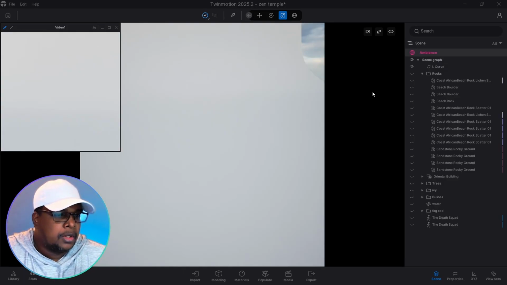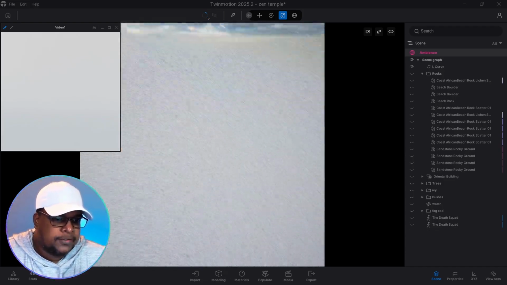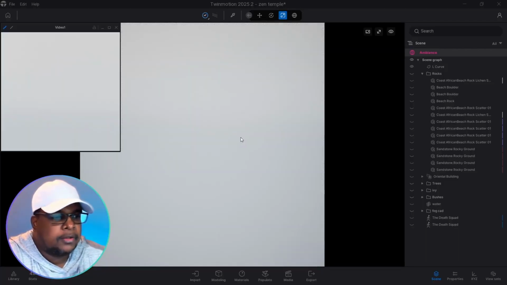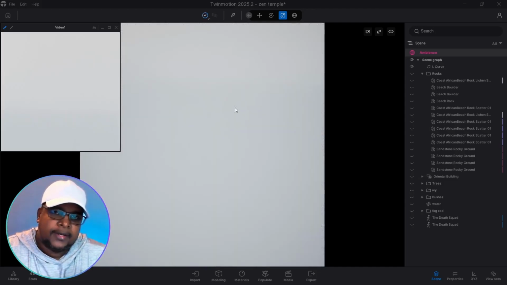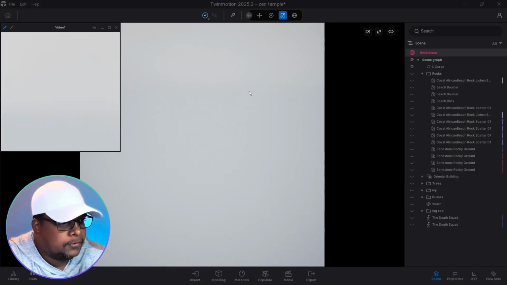The first thing I always do is delete the starting ground, and then for this one I brought in one of these L curves. You find this in the Twinmotion library, I believe it's under objects. Once I get that, I already set up the lighting. Now we will get to the lighting at the end, but just so you can see how everything comes together, the lighting is the final lighting, just at a lower path tracing quality.